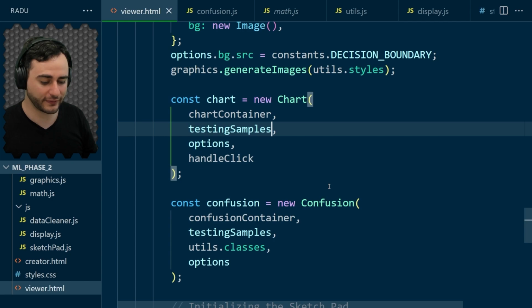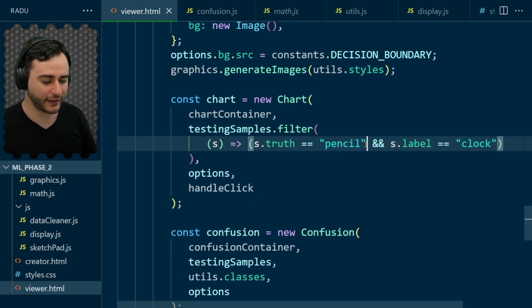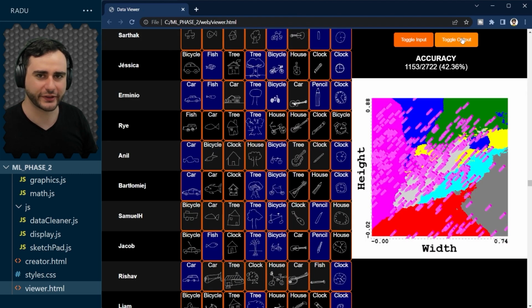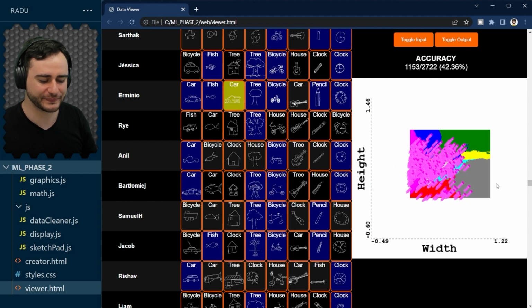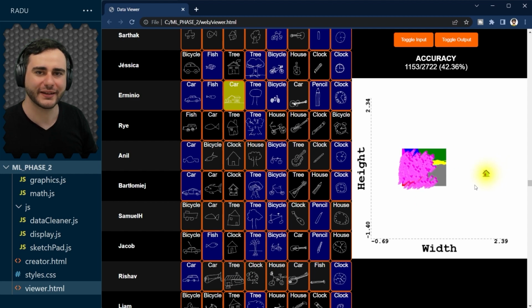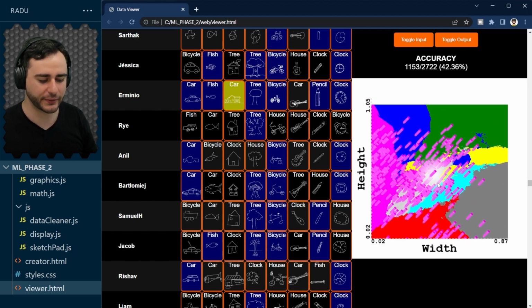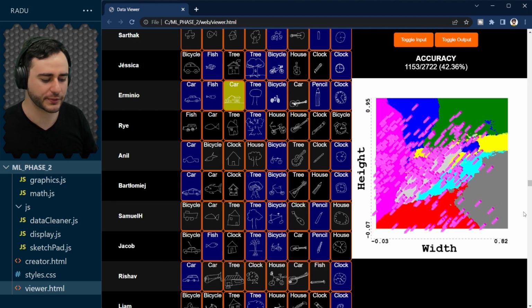We could see them if I add my filter back here and remove this part. It's going to keep just those things that should be pencils. And let's see where they appear now. Pretty much everywhere. And since we are not drawing everything, including Herminio's house, which is somewhere there, it means that our decision boundary plot is scaled in a nicer way. These pencils here seem to have a square aspect ratio inside of this feature space.